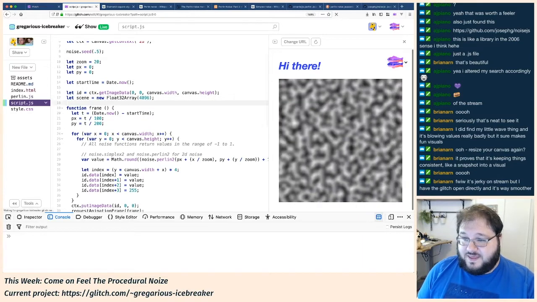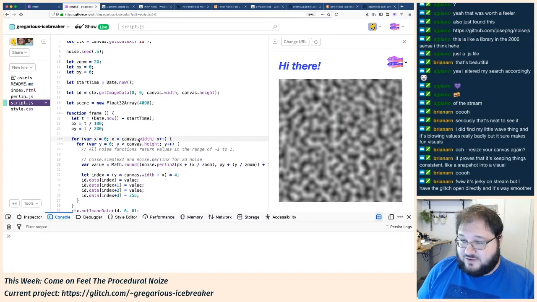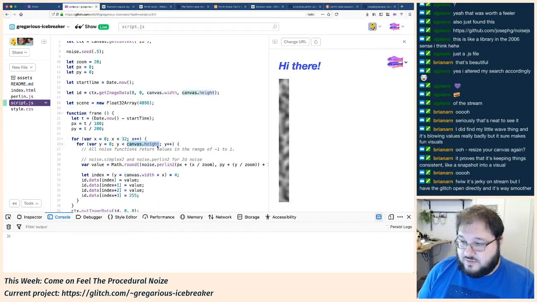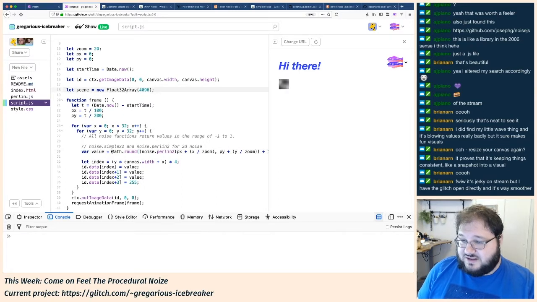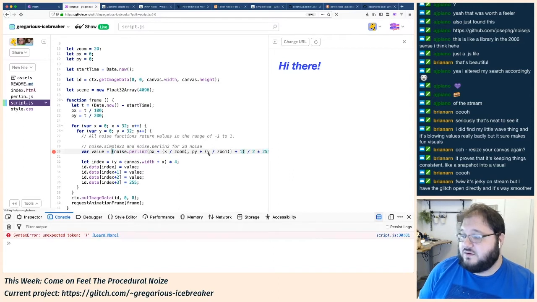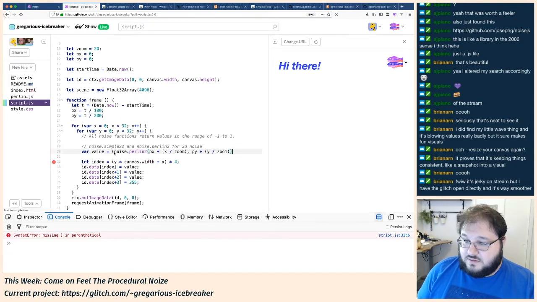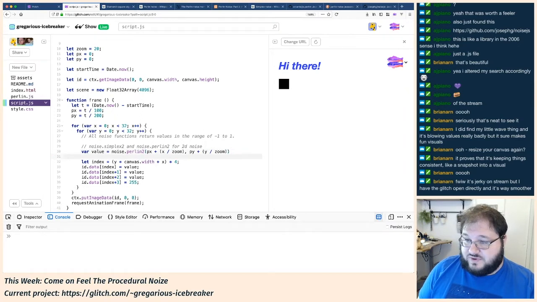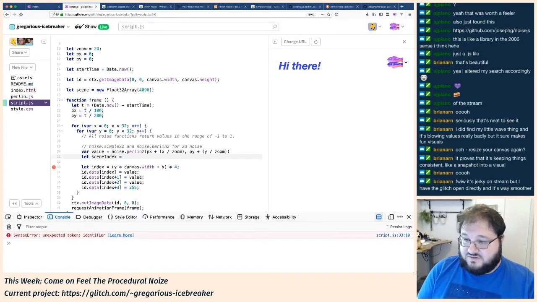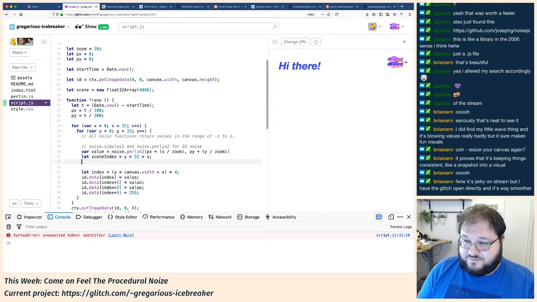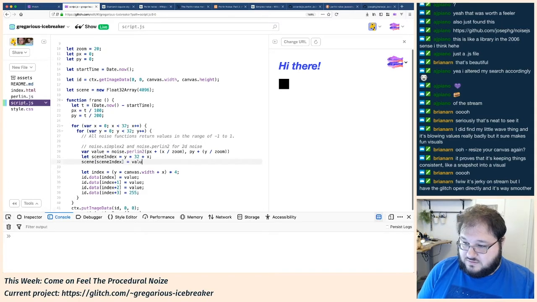So that's 4096. So we're making an array, and that array has x and y, and because it's 32 by 32, we have this value, and right now I'm doing a Float32Array. So instead of doing all of this nonsense, we can just store the original Perlin noise values in there. And then we can just say, let scene index equals y times 32 plus x. So now I've got values from negative 1 to 1 being stored in an array on every frame.